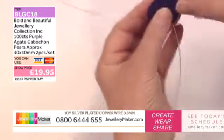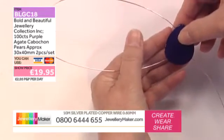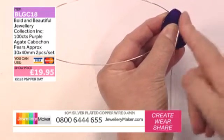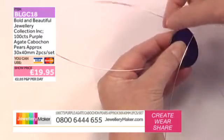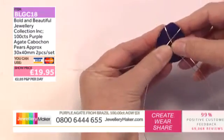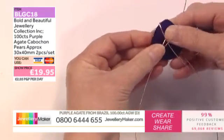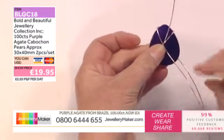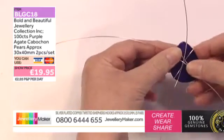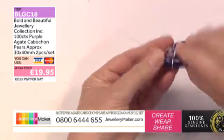So then pick that up. Now what we're going to do is make sure that that's central there. Now we've got our 4 points there. Now all I'm going to do is bend that over that side, bend that over that side. You can get your fingers out of the way there, bend that there, holding the piece underneath all the time, and bend that there. So now you've got those 4 points crossed over, and that's going to be your design. Wow. Okey-doke.